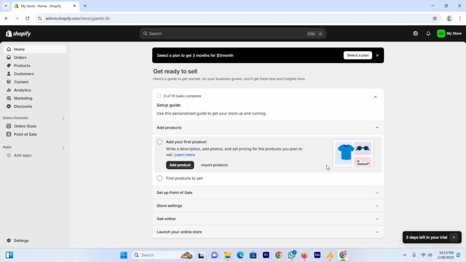Hi guys, today I will explain how to export a theme on Shopify. This process is simple and easy. What you have to do is just sign in to your account, and you will see the same interface as me.